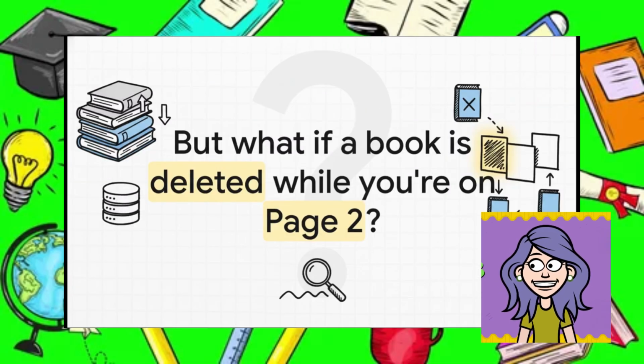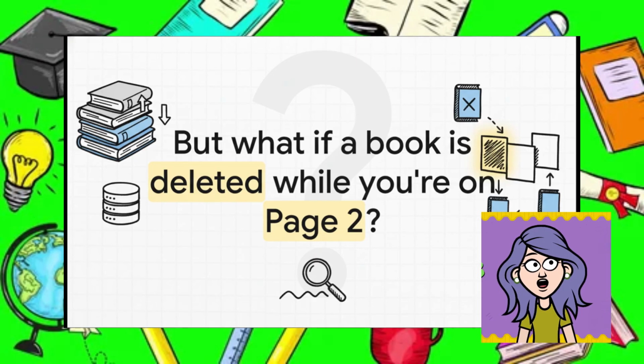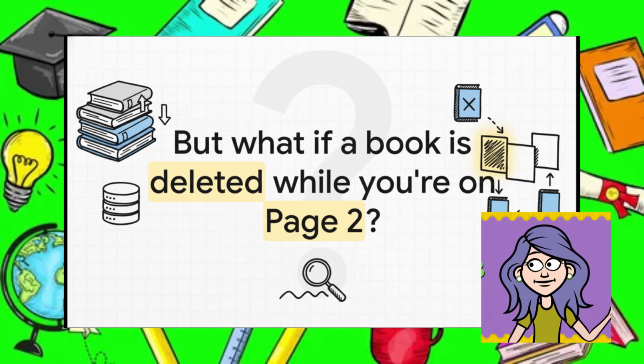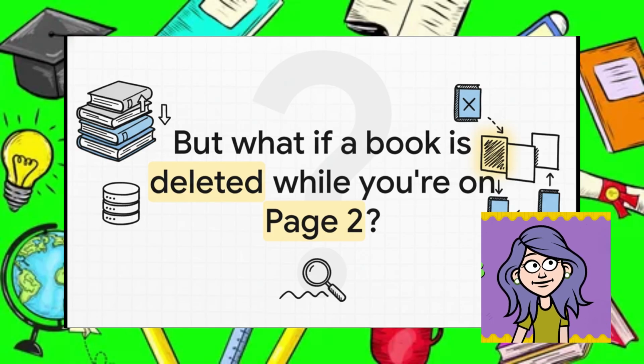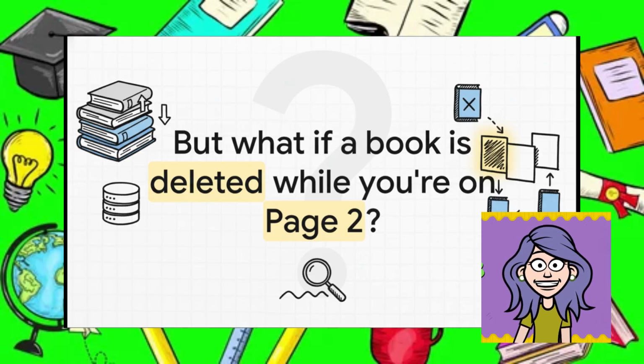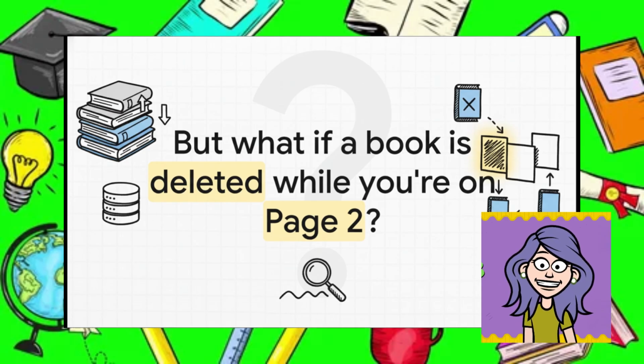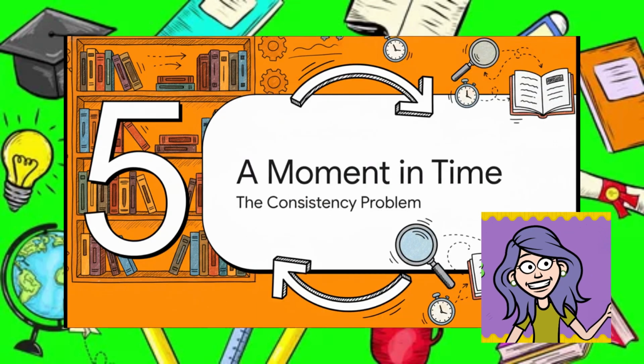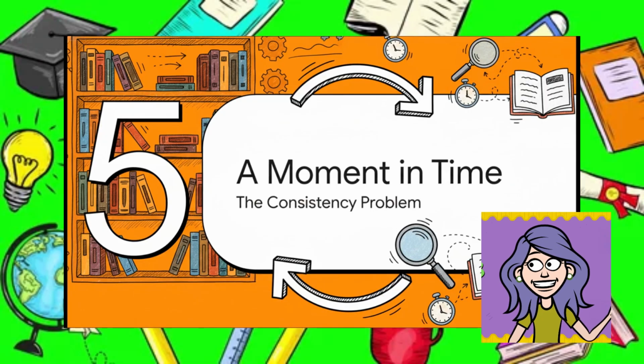But this brings up a classic, really tricky problem. The data in that bookstore is always changing, right? New books get added, others get deleted. So what happens if a book that would have been on page 3 gets deleted right after you load page 2? Well, when you click Next, you might accidentally skip over a result that's shifted up to take its place. Not good. Yeah, this is a huge potential headache for the user experience.